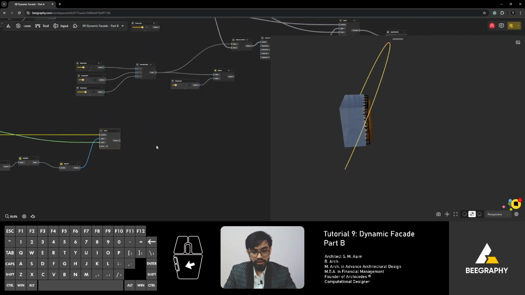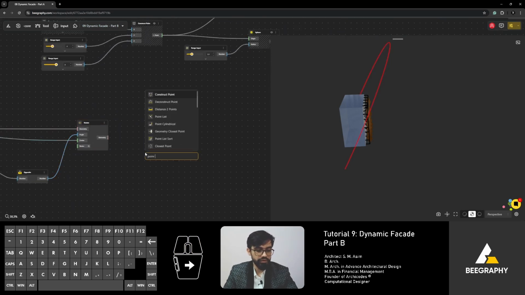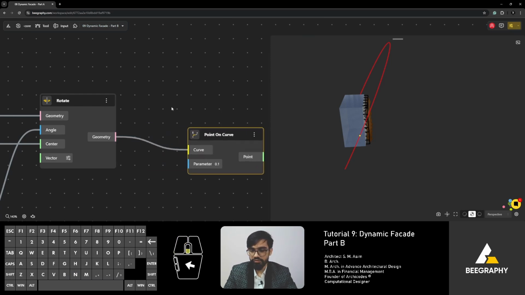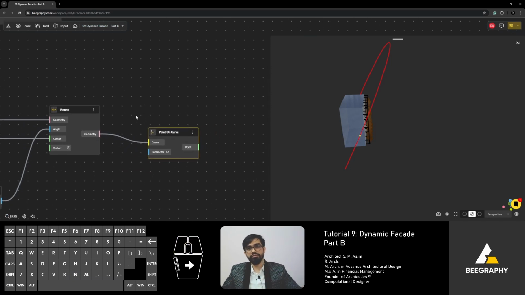Now I'm going to explain point on curve. What point on curve does is, you've got a curve, even if it is a square or a rectangle, a triangle, circle, a polyline which is continuous.